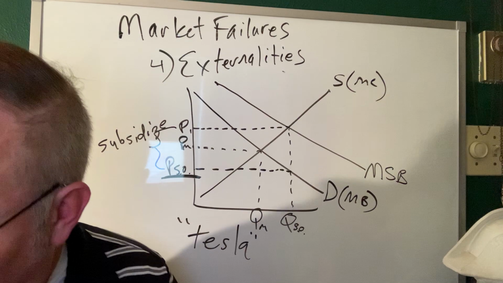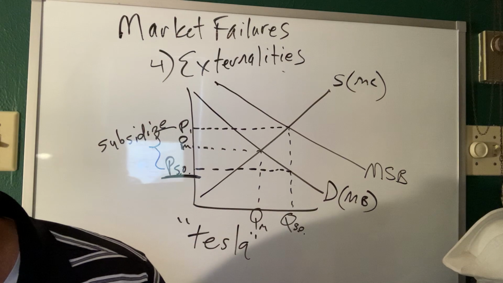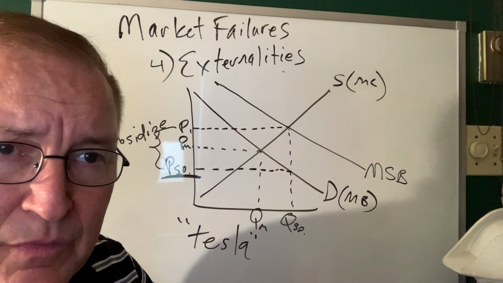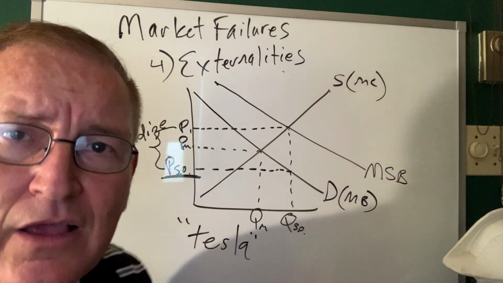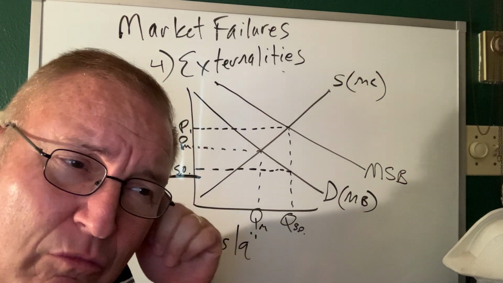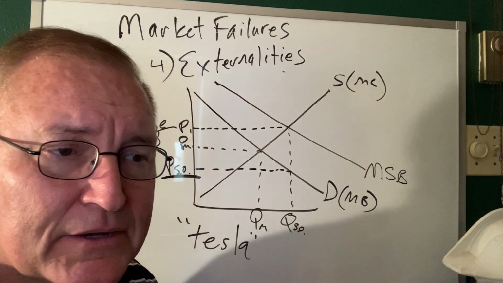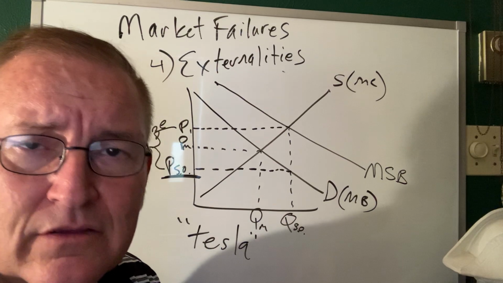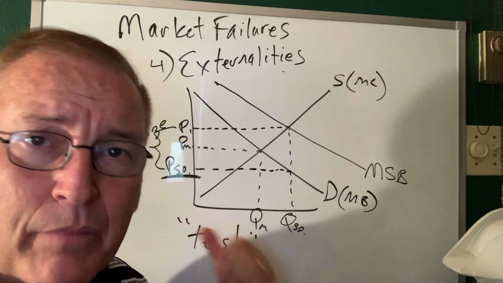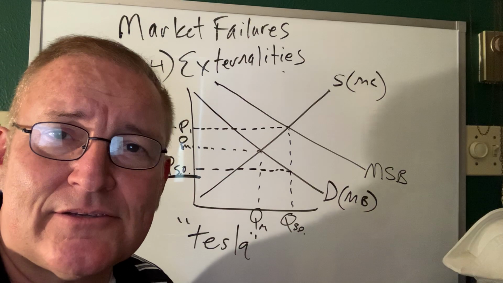So that's a little bit about externalities, right? So we talked about the fact that negative externalities tend to be overproduced. The outputs tend to be overproduced. Positive externalities tend to be underproduced. And the way that the government addresses these market failures is, in the case of negative externalities, there's policy regulation and then a Pigouvian tax if necessary. And then in the case of positive externalities, there's subsidies. So hope that makes sense, and we'll talk to you soon.